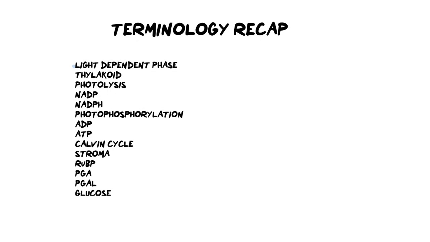So we started off with looking at the light-dependent phase. This is the phase that happens during the day. It is where we collect sunlight in the thylakoids, and we go through a process called photolysis, which is to cut with light. What are we cutting? We are cutting water into hydrogen and oxygen, and the hydrogen itself joins with a carrier called NADP to form NADPH. I'm going to use that component at night.